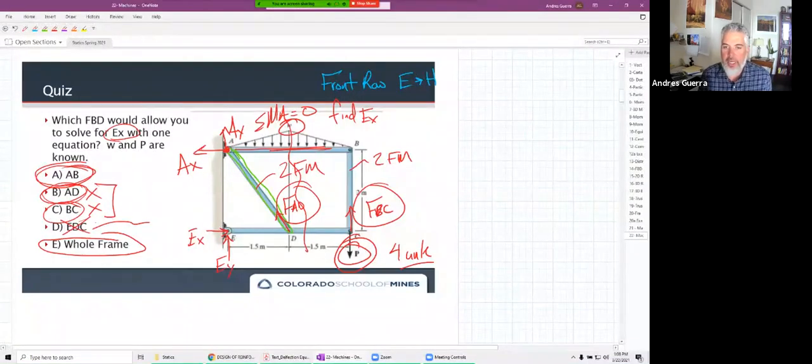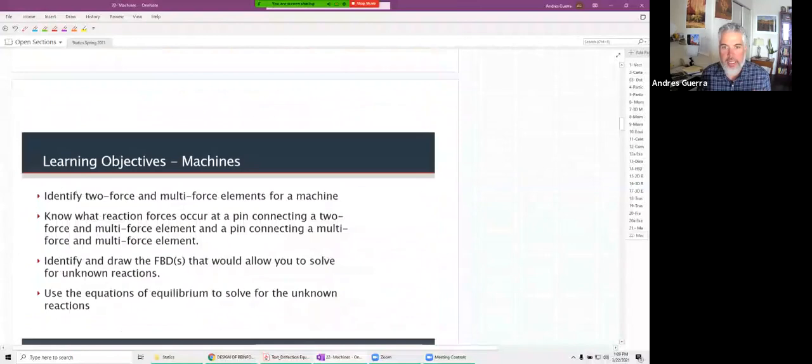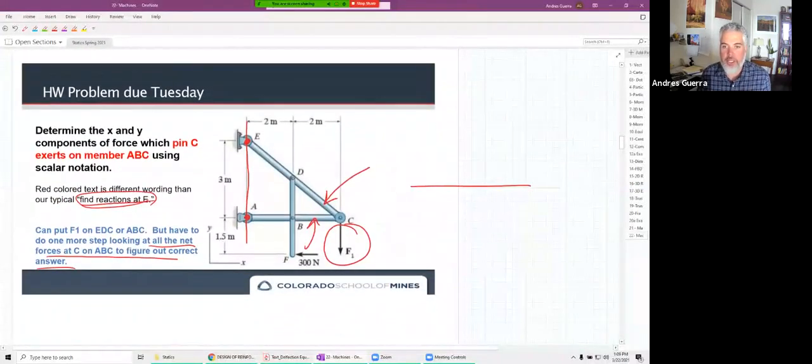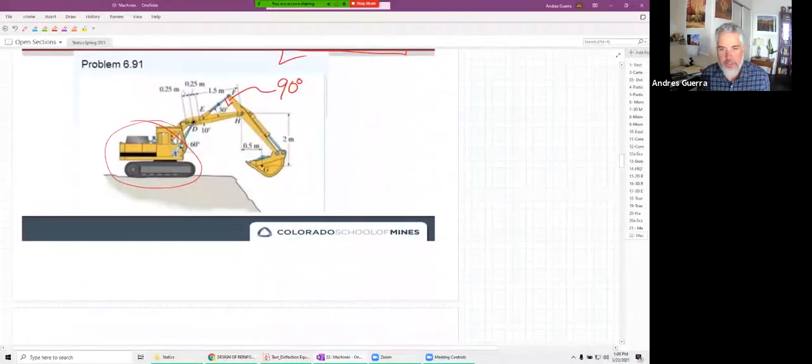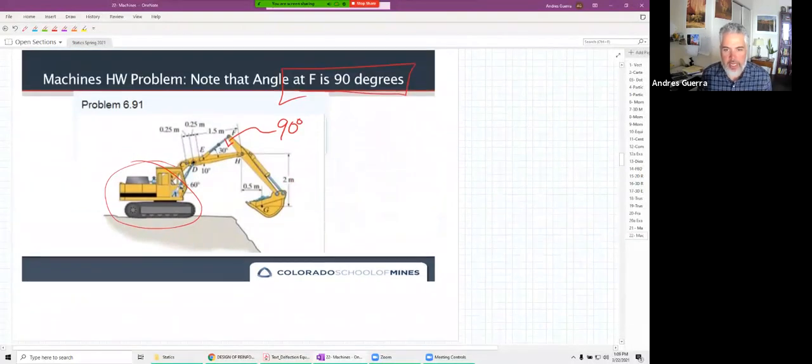We are only picking FBDs. We're not cutting through any rigid objects, right? We can separate them out, but we're not going to cut through or separate anything yet. We will learn how to do that, but that's really a different topic. Great questions. Okay, so that one, 90-degree angle.